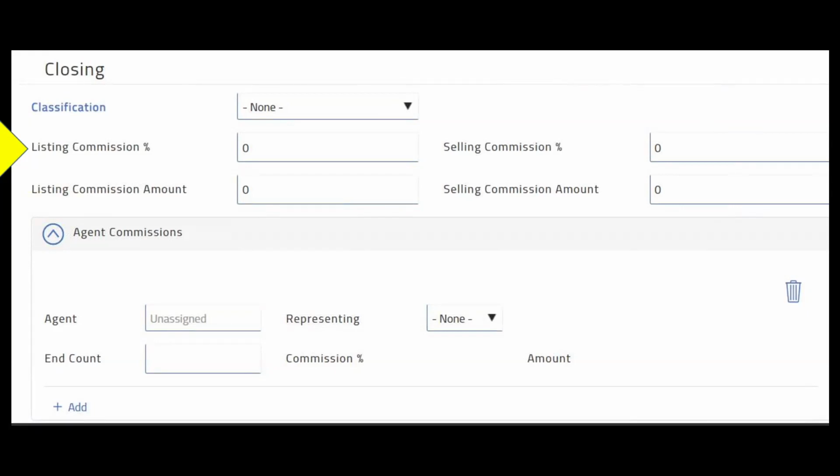You can only fill in the dollars for the listing or selling commission on the side of the transaction in which you are registered. So as listing agents, you will not be able to fill in the selling side. When you're representing the buyer, you will only fill in the selling commission. You can either choose to put in the percentage in the first box, or go with a flat fee in the second selling commission amount.